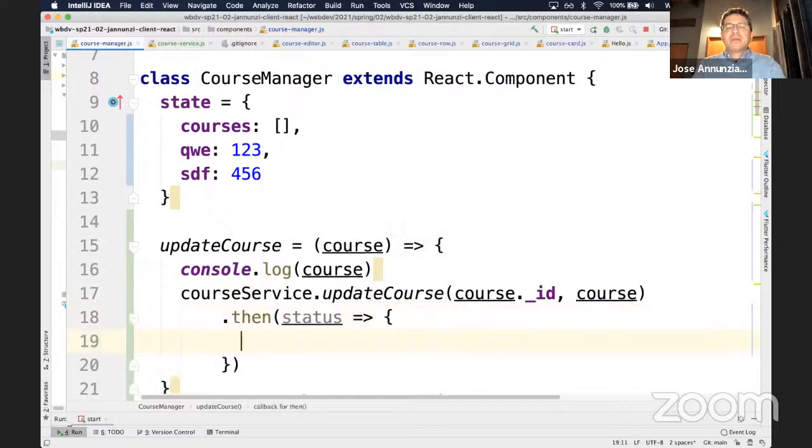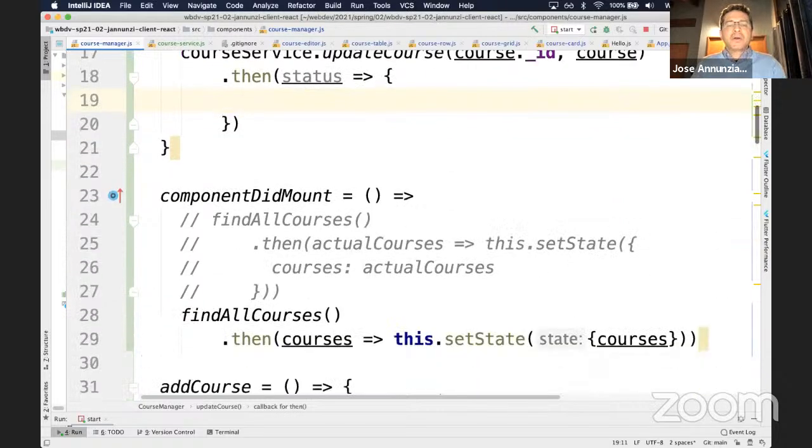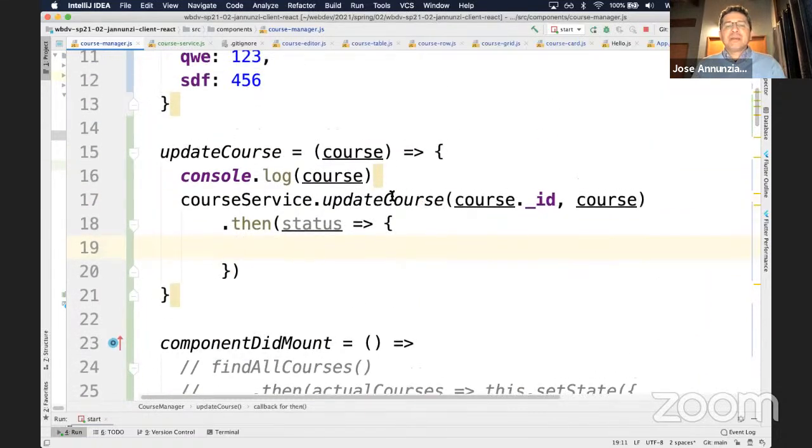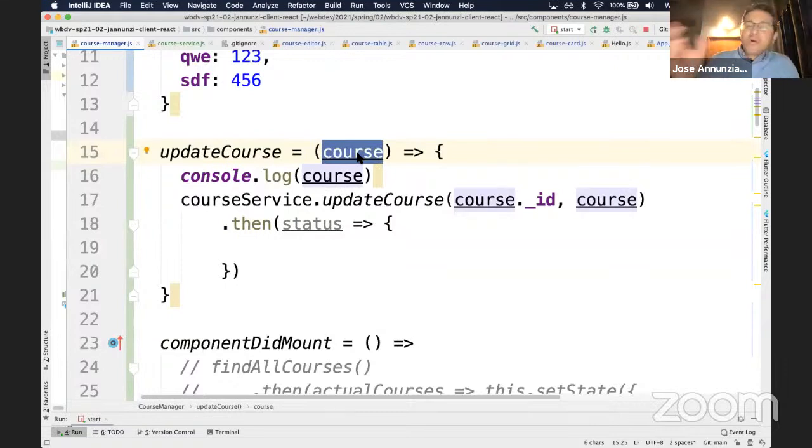And here we can change our state, right? Basically, this course now needs to replace whatever old courses were there. Needs to replace that with a new title, with a new everything, right?